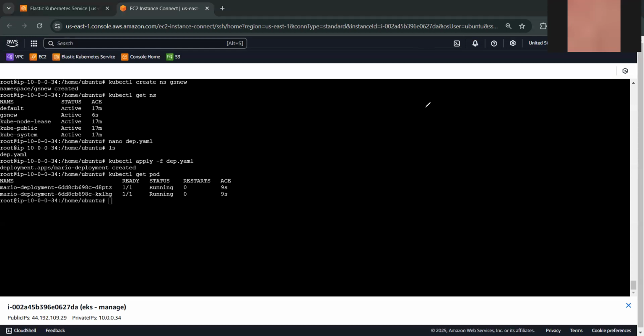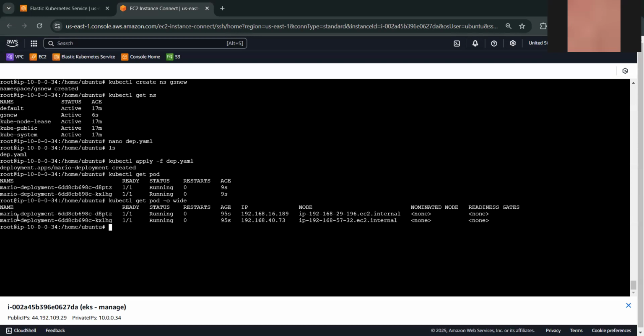Now the application is deployed, right? Here you can see two pods running. We have three nodes, right? So we can check which node each pod belongs to as well. kubectl get pod -o wide.